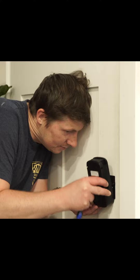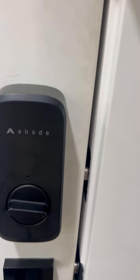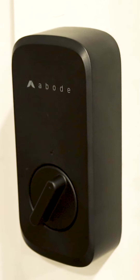But once I did, we discovered that our door wasn't perfectly aligned with the frame. So the lock didn't quite line up and lock or unlock without a little push, which kind of defeats the whole hands-free selling point of a smart lock. It's trying so hard — you can do it.